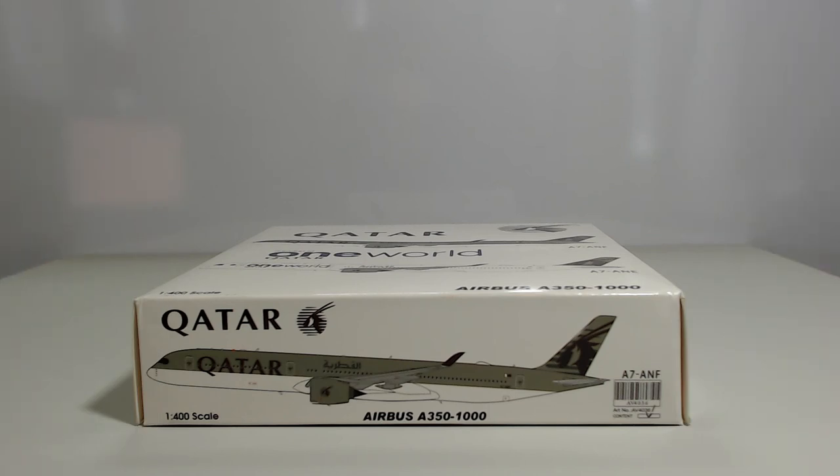And now we're on to the second model in this unboxing. A Qatar Airways A350-1000 from Aviation 400. Now, I don't know that much about Aviation 400. All I know is that they have great A350 molds. I think they're considered the best A350 company. Let's see if that's true, because I'm actually really excited to see this plane.